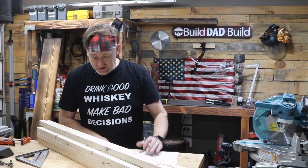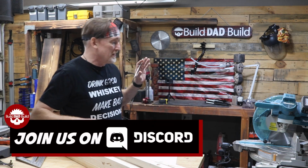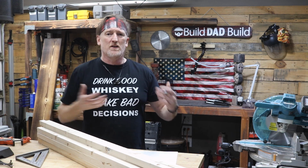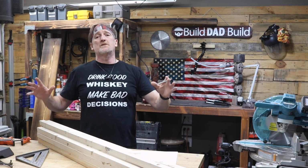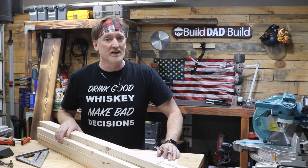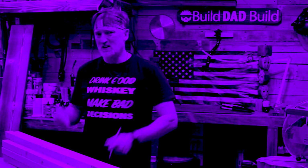Pivot! But what we're gonna do right now is cut all these out. I think I originally said I was gonna do it on the miter saw, but you'd have to turn the blade off after every one of those. So I went ahead and set up the table saw instead with my janky jig. Now, let's get it on.